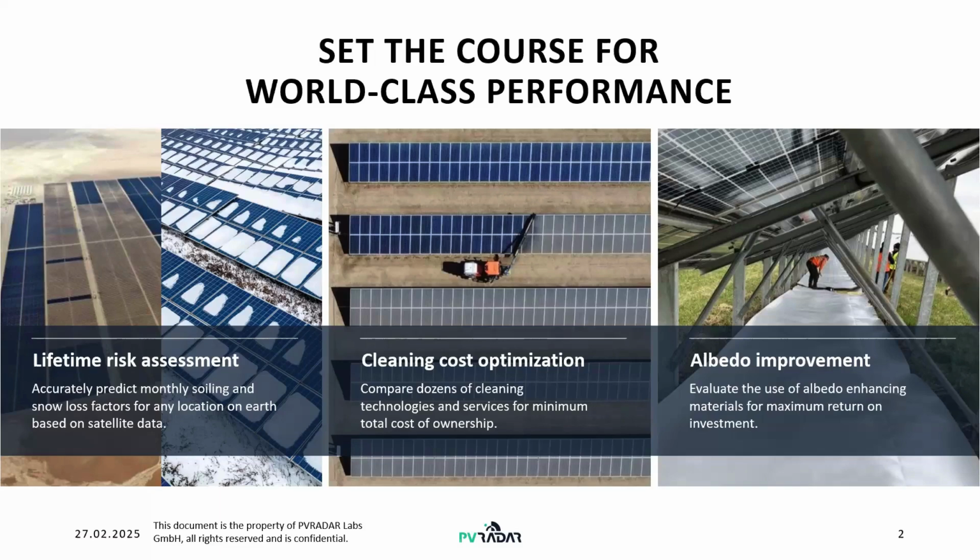With modeling and historic satellite data, we are able to estimate those losses in a much more accurate way, in order to avoid finding underperformance when the power plant is in operation. Together with identifying the risks, we also propose solutions. Our platform provides cleaning cost optimization for power plants under development and in operation. And lastly, the topic of this presentation, we evaluate the albedo improvement offered by some materials.